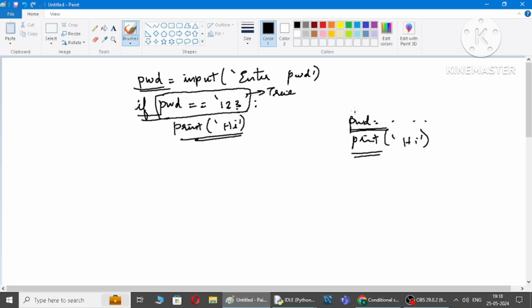So, if you simply write two lines one below the other, the first line will be executed first, followed by the second line. But when you have an if statement, the first line is executed and this line will be executed only if this condition is true. Suppose the user has typed something else but not 123. This hi will not get printed.